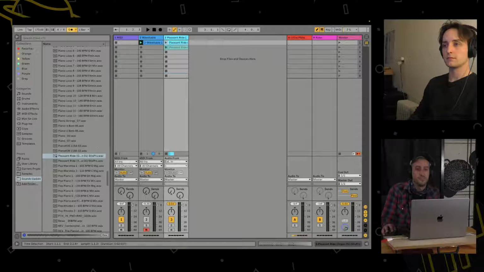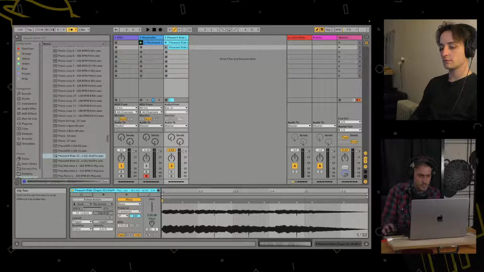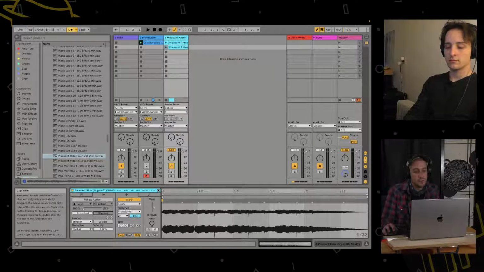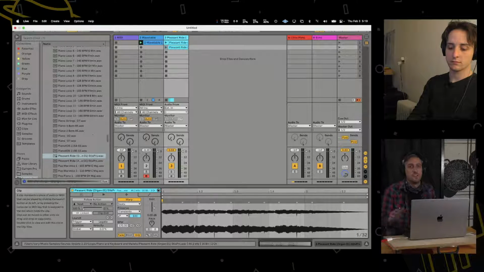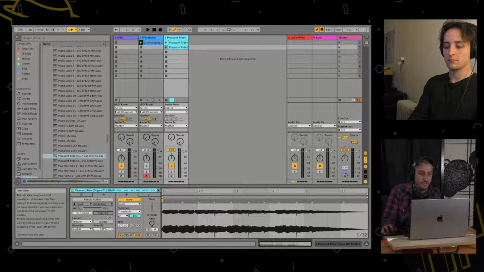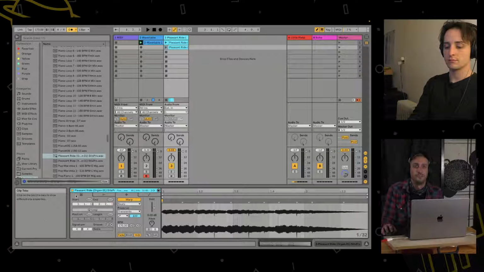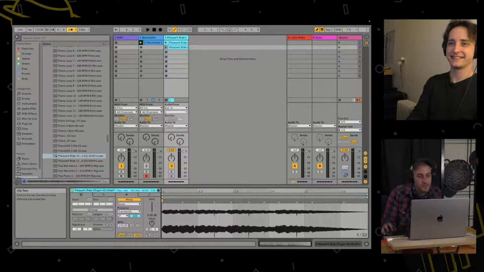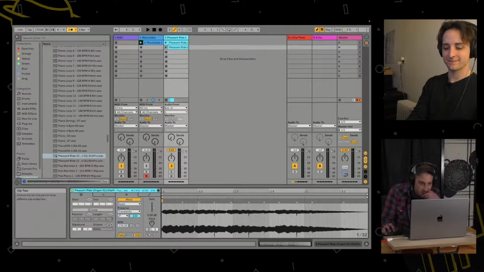Here, let me just see. I want to bring it over here. Yeah, follow actions. So this view pertains to session. This tab is a session view thing. It lets you do stuff like make randomized samples in session view, which we never really did. There's all kinds of weird, fun, generative things you can do there. I still owe someone a true generative. Oh yeah. But yeah, this is kind of interesting.